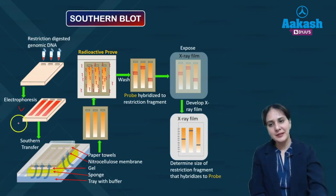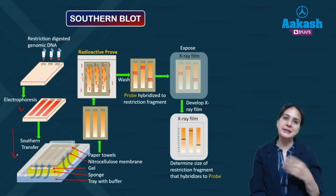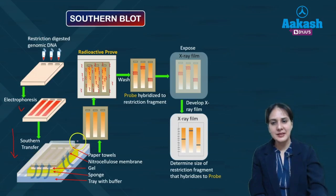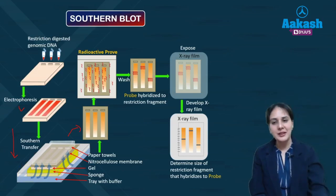Then we will transfer this to an alkali solution so that the DNA can be denatured and converted to single strand. Why is it important? Because the probes which we use to identify can hybridize only with single stranded DNA. Once it is denatured, it is then transferred to nitrocellulose membrane. Why is it transferred to nitrocellulose membrane? Because in gel state it can leach out. So to fix it, we transfer this to nitrocellulose membrane.